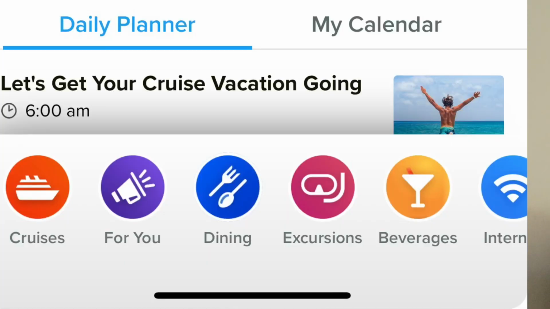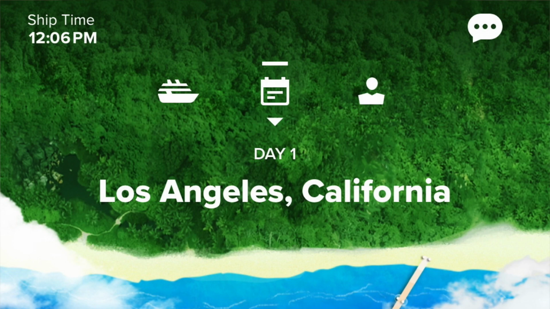Also, those of you who want to get a drink package, you can do that off the app. Get your drink package, purchase your internet package in advance. If you're a Crown and Anchor member, let's say you're doing a short cruise, I know the Diamond Plus members get 2 nights free of internet for one device. The best thing, I believe, is to purchase on the cruise. Well, I'll find out when I do this cruise and see how that works. That way you're only buying 1 day of internet and getting the other 2 days for free on the internet package.